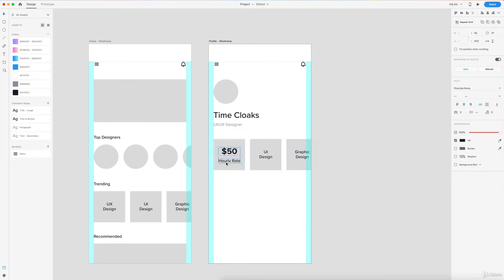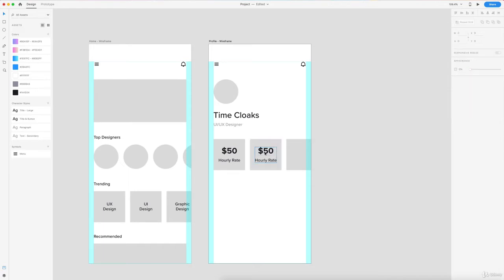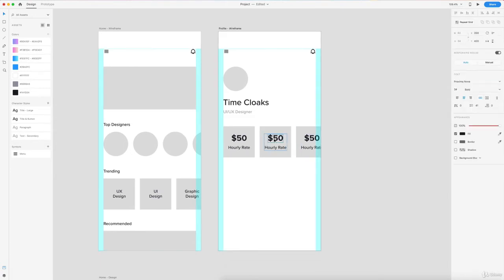So I'm going to group those two together with Command G or Control G. Then I'm going to select that grouping and hold Shift and grab that rectangle. And I'm just going to center line that together. So then we can delete the rest of this text and we'll just hold Alt and duplicate this and put it on each of these cards. And then for the next one, we'll just change the text.